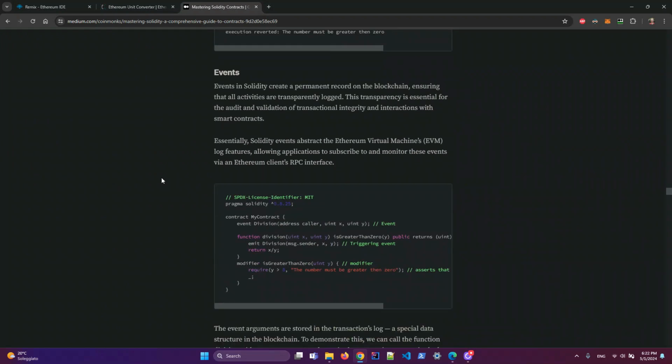Then we have the event that we have anticipated before. Events in Solidity create a permanent record on the blockchain, ensuring that all activities are transparently logged.